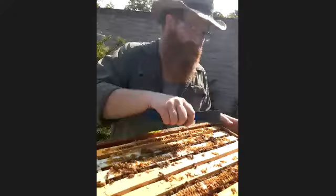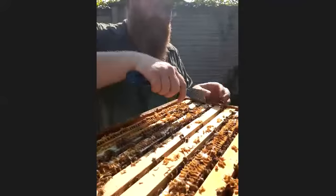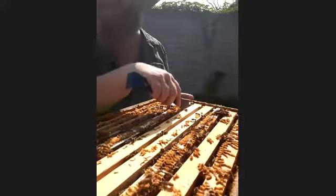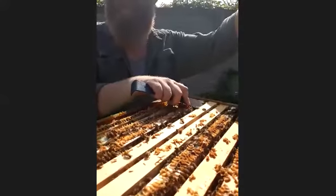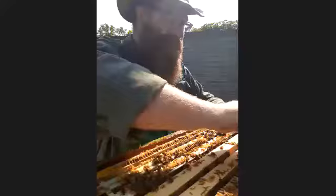Okay, gotcha. And that's why I have to use this tool. Because you can't just lift these out. The bees have glued it in because they're like, he comes and steals our honey all the time. We're going to glue it down. It's a security measure for the bees. When they find out there's a CVS down the road that sells super glue, I'm in trouble. You know? Trying to keep them from finding that out.